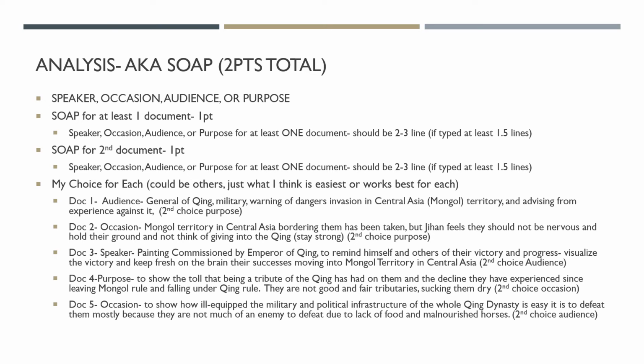It should be longer than your discussion. So it should be 2 to 3 lines, if you're typing, at least 1.5 lines. So for document discussion, about 1.5 lines, but if you're doing SOAPS, it needs to be at least 1.5 to 2 lines, all right? You really got to get into it, okay? You just can't cut lines on this, okay? And then you get a second point for having a second SOAPS.